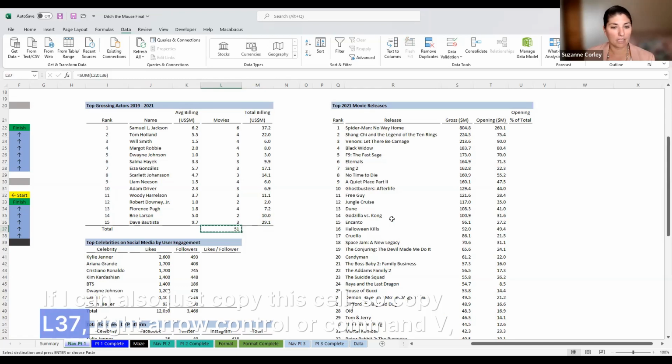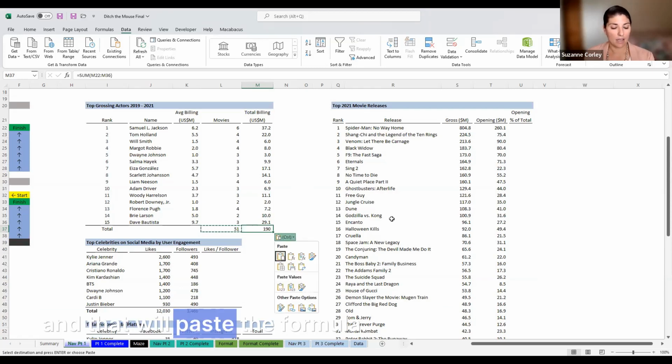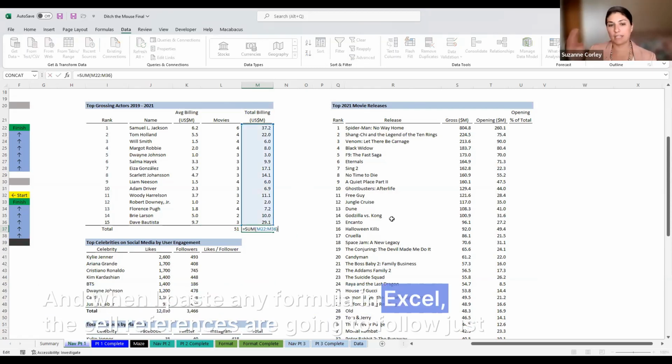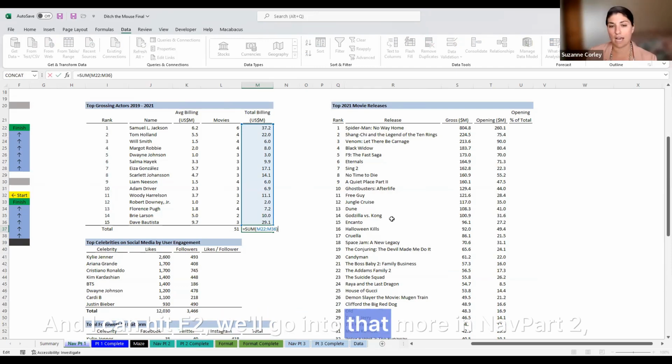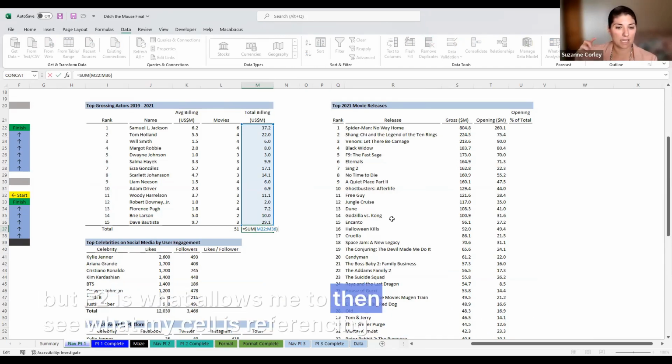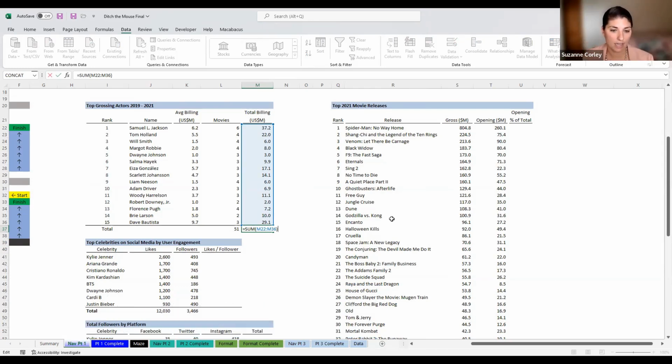So copy L37, right arrow, Control or Command V, and that will paste the formula. And when I paste any formula in Excel, the cell references are going to follow, just as they did when we copied that formula down. And I can hit F2. We'll go into that more in Nav Part 2, but F2 is what allows me to see what my cell is referencing. It allows me to inspect and edit any formula.